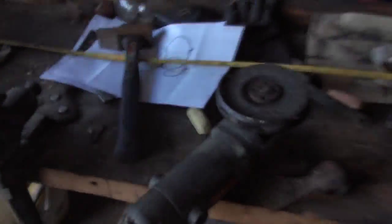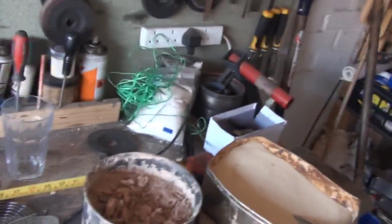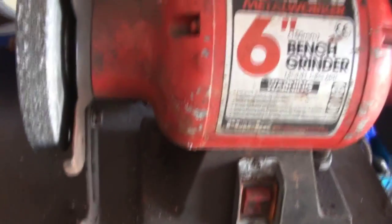If you're doing bladesmithing, you'll probably want an angle grinder. These are really, really useful. You can make do with files, but it will take you longer. It's a case of whether your time is worth the extra money for an angle grinder. Also, a bench grinder is really useful - sometimes it can do things quicker. It's good for grinding the final edge. And if you can get a wire wheel for it, it cleans stuff up very quickly and very easily - just be careful.